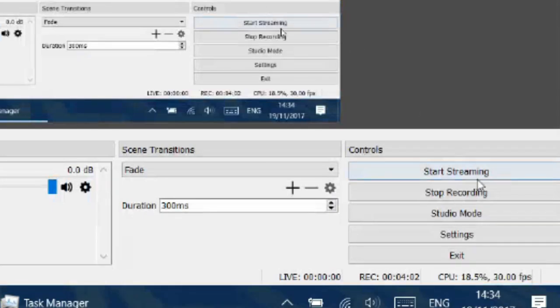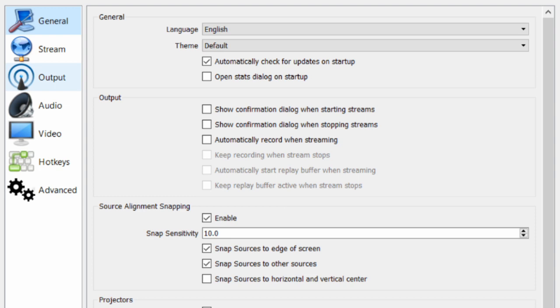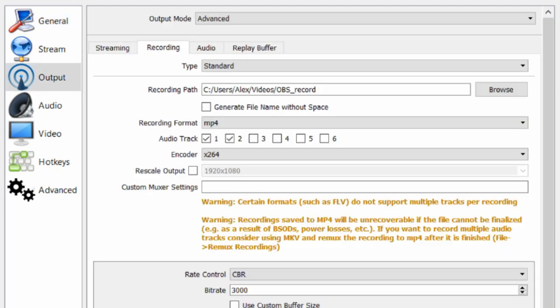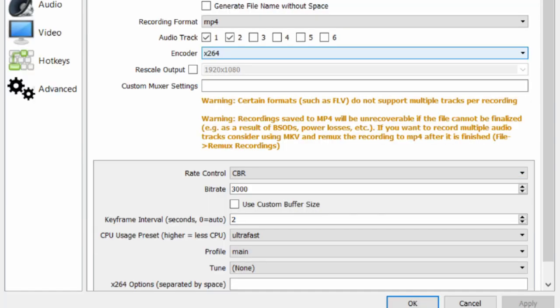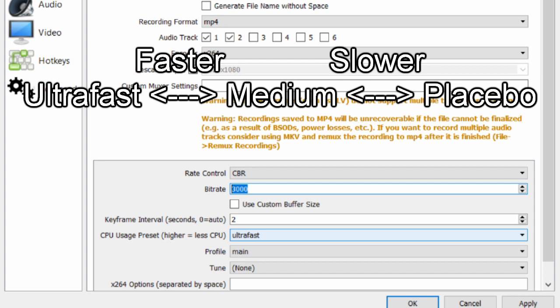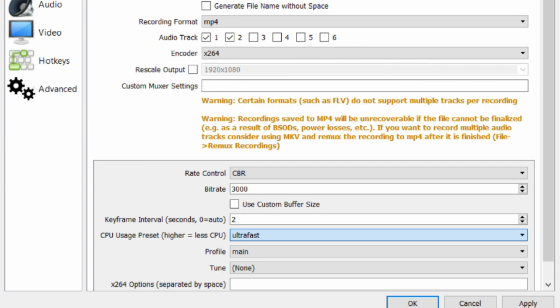So let's dive in. If you go in the settings into Output and then Recording, because that's what I'll be talking about, the main thing you can do is change the encoder. Now I use X264. For me, this gives the best results. I use a bitrate of 3000, any higher, and I start to overload the encoding. Don't change that. A keyframe of 2 is pretty standard. CPU usage preset, I use ultra fast. Basically this means OBS computes less during encoding, so it is faster and less resource heavy, but the video looks worse. Vice versa, you could use slower settings, which would use more CPU, but produce a better quality video. Of course, that is until you overload and the frames are duplicated or skipped entirely.